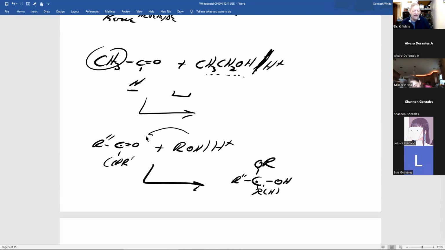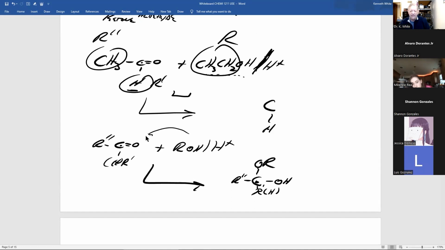So if we look here, I call this R double prime, R prime, and this is R. So I'm going to start with this carbon, which came from this carbon. What was attached to it? R prime is a hydrogen. R double prime, methyl. We look here, we have OH, then oxygen. What's my R group? Ethyl. And this is the molecule. I'm not going to ask you to learn how to name it. I can, but we're not. And this is a molecule that, not this one, but this reaction, Mother Nature uses.